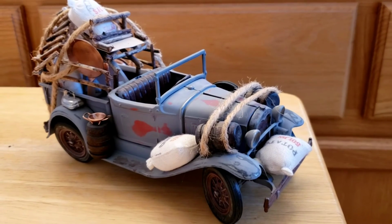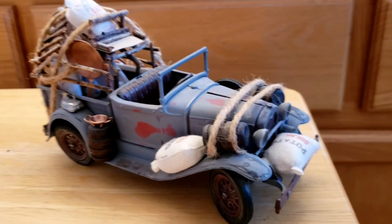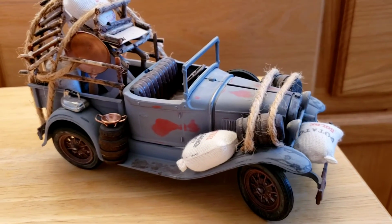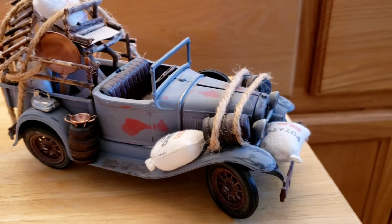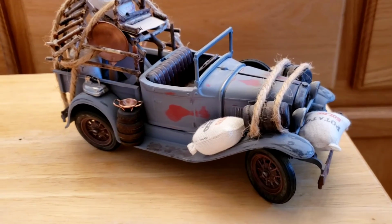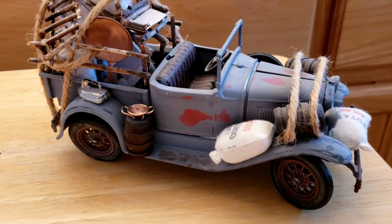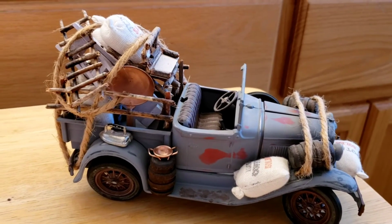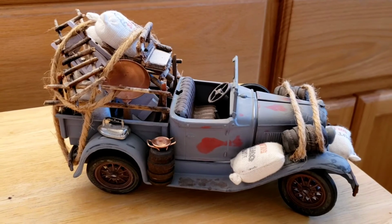Like I said, this truck here wasn't a kit. It came assembled, and I bought everything and made everything to put on here. I will be showing you that Beverly Hillbillies kit down the road. So for scratch built, pretty much this is Ron the Future's version of the Beverly Hillbillies truck.